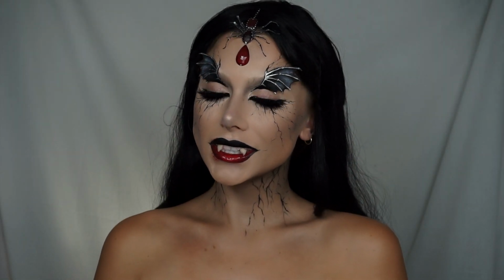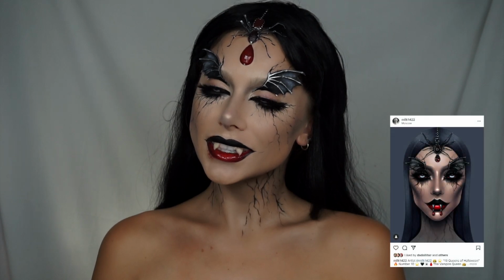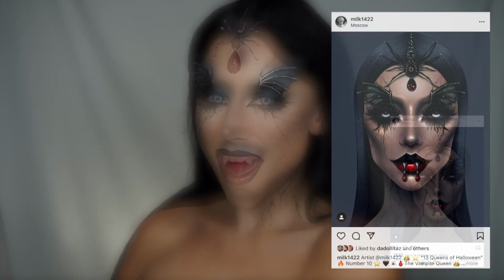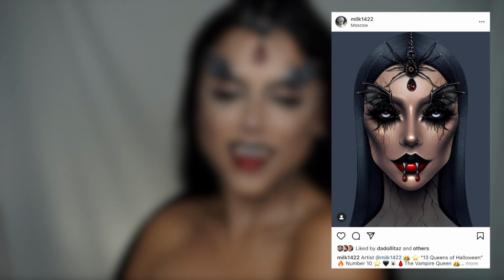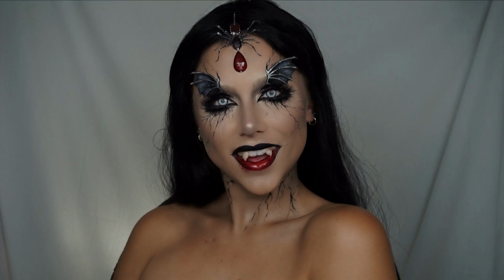Today I'm going to be showing you how to recreate this vampire style look. This was inspired by one of my favorite face chart artists, Milk1422. I've recreated a bunch of their face charts in the past, and when I saw this one I fell in love and knew I had to bring it to life.